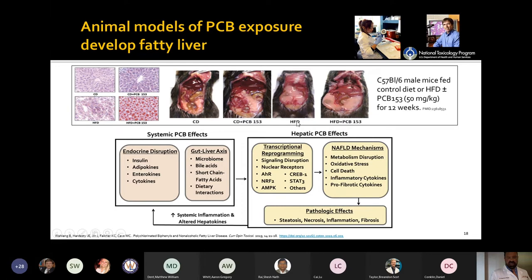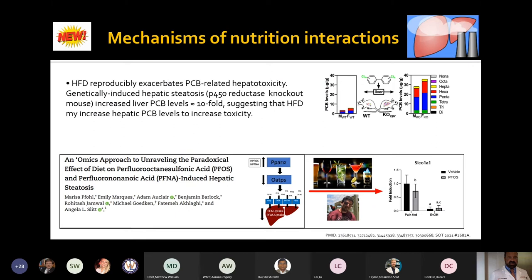And so she and others in our group have done a lot of work dissecting the mechanisms by which these PCBs do that. I'm not going to go into all the details. I will hit a few of the highlights as we go along. But a key concept that we've seen over and over again is this diet interaction. So there was a slide with vinyl chloride exposed mice where at that dose the vinyl did nothing unless there was a high fat diet. And then the last slide with the PCB showed the same thing. And so why is there this nutritional interaction? This is again another lifestyle exposure theme consistent with their CIEHS objectives.